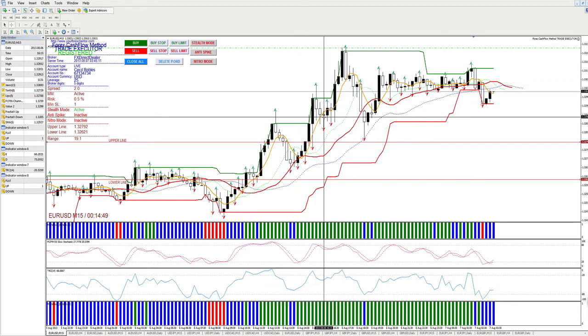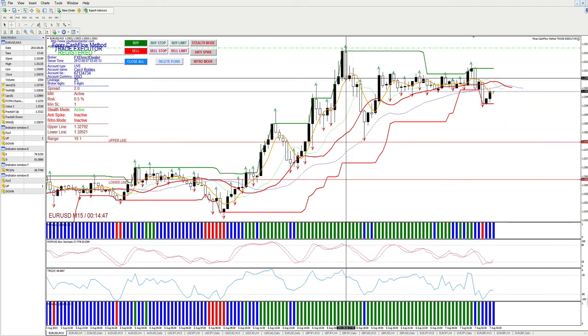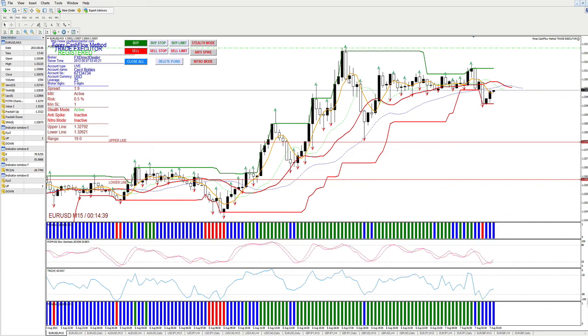We had one close below the orange line, didn't get 2 closes below the money line there. Then we had 2 closes below the money line. We move our stop. This was also a major reversal right here at that particular point. You can do it one of two ways. You can move your stop at the two closes below the money line, because the money line was 133.073 and the close was 133.078. So actually this one didn't close below. This one closed below. This one closed below. That would give us an opportunity to move our stop at that point.